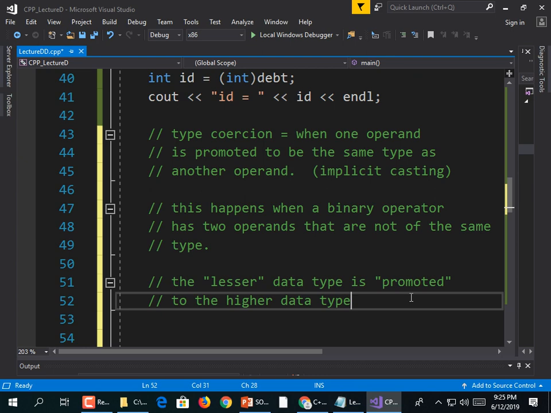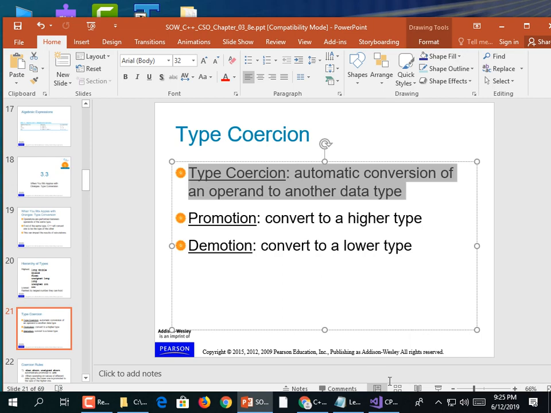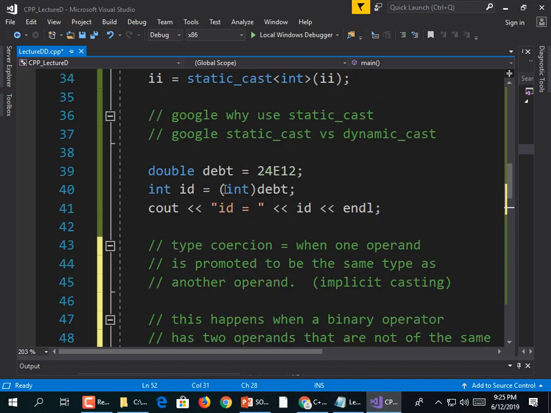Now they're going to be talking about demoting as well. Demoting happens if you're trying to store the result of an expression in a variable of a lesser type. Just like when we stored 24 trillion into an int, it got demoted. Now I did an explicit conversion just to prove what I was doing, right? I went into my code and I had this, but even if I didn't have that, in Java that would have been required. Java will never demote your data unless you tell it to.